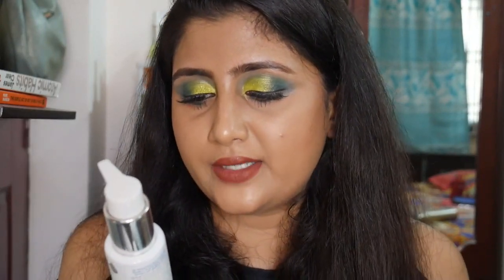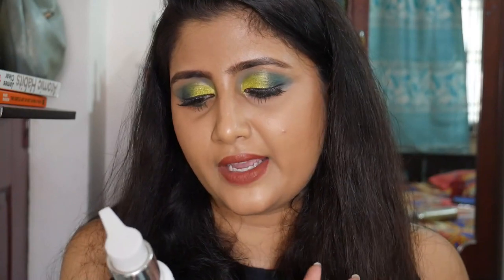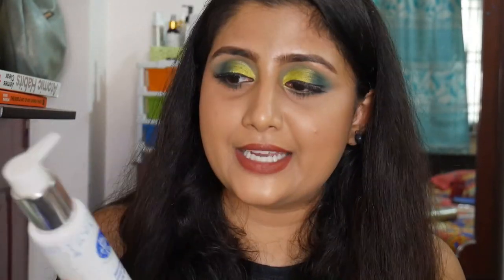My most favorite face wash is one I discovered from Shalini Shrivastava's Top 20 Face Washes video — the Mom's Co Natural White Rich Face Wash with Vitamin C, B3, B5, and Hyaluronic Acid. It comes with a pump, which I love. It's 100 ml, very gentle on the skin, with a mild and soothing fragrance. It doesn't strip your skin of its natural moisture while cleansing so well. I highly recommend this and will repurchase it.